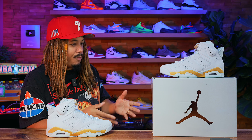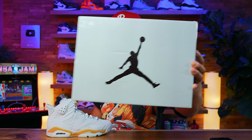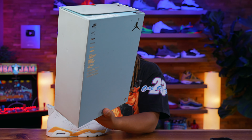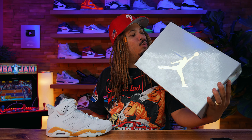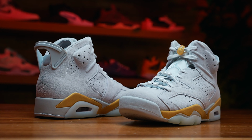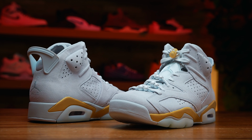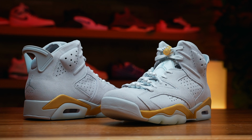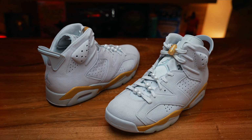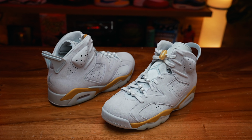The box itself, you can see, features that pearl shine and glitter featured on the upper, and then on the bottom part you have what is called, I believe, glacier blue is what they are stating here. Pure platinum glacier blue is what is featured on this sneaker. And when looking at this shoe, the glacier blue seems to stand out to me more so on the midsole parts, as well as a little bit on the outsole, which has that tint of blue, but not the typical tint of blue that we're used to seeing. It's more of a lighter tint of blue, a glacier blue, that's what they're calling it, all right?